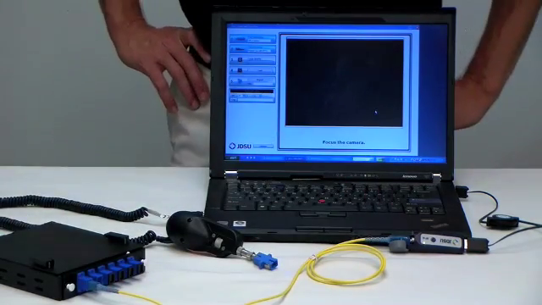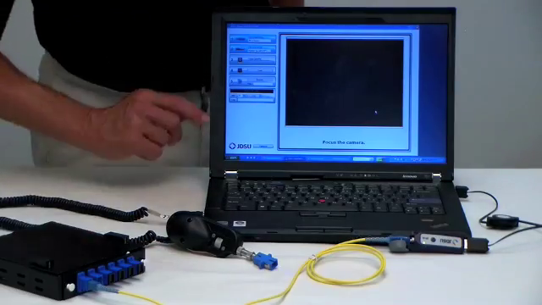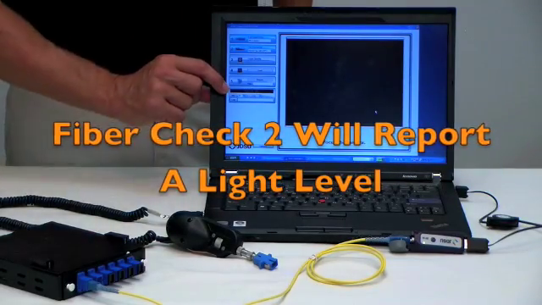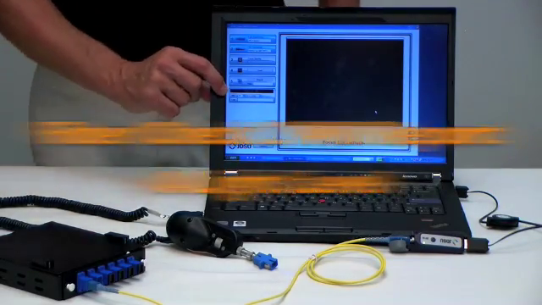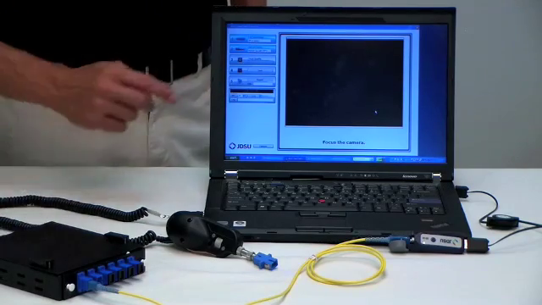Once the USB power meter is plugged into the port you're checking, it will report a light level. It's showing minus 63 dB right now because this is a dead fiber.